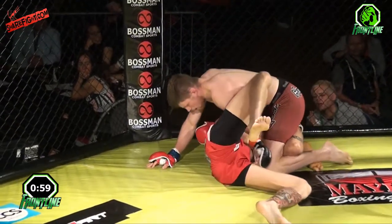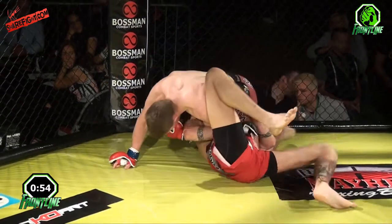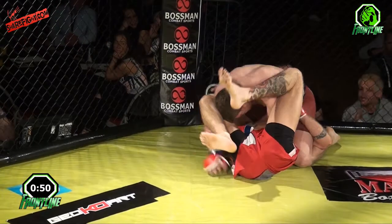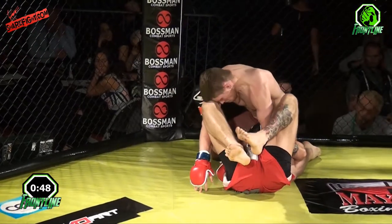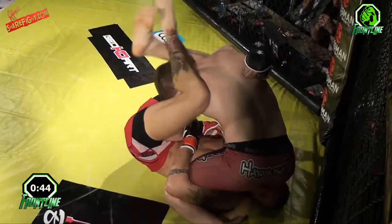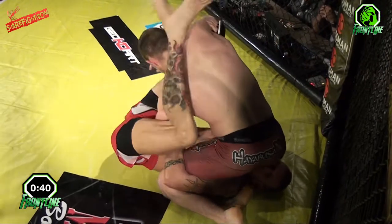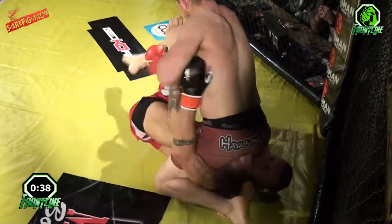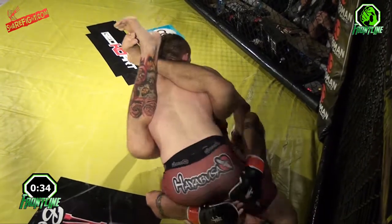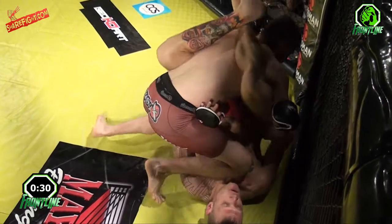He's working for an armbar here, and he's got it locked up, so it's very close to being finished if he can set that up. He's throwing the arm. He's managed to free up his arm luckily there, because that could have been pretty bad, in all honesty. But he is leaving it hanging out there though. He's going to chip away at him now. A strange position there, sort of donkey guard position they call that.